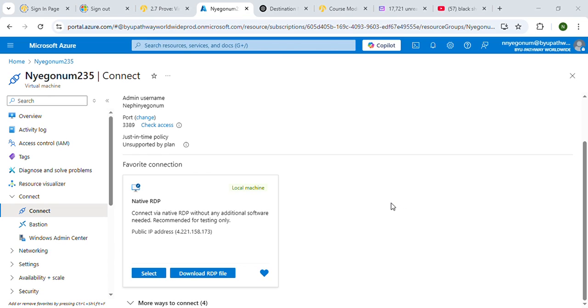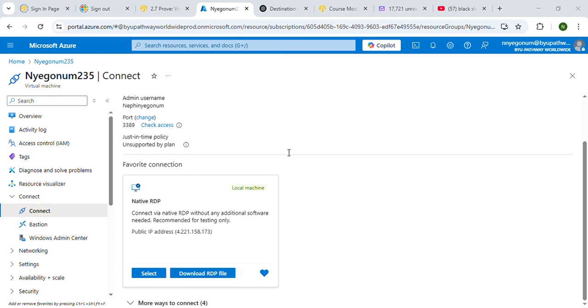I have to close some of these pages so it will not be too much. Okay, all right. So when you download the file and you click on it, it opens up, and then you hit connect. So it loads Remote Desktop Connection.